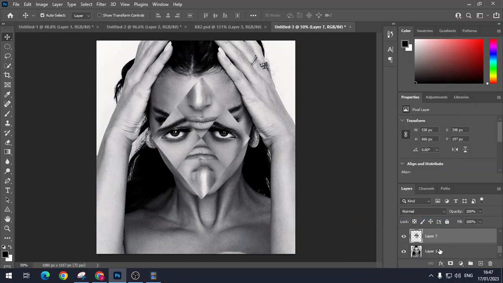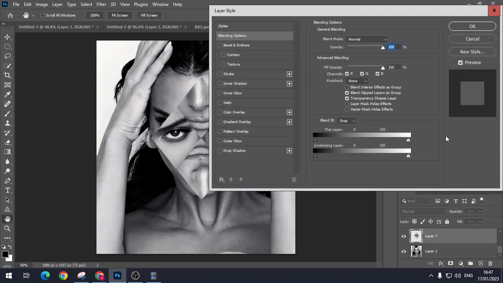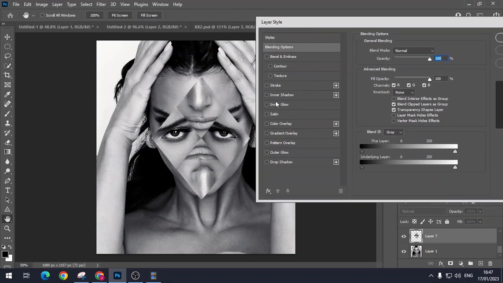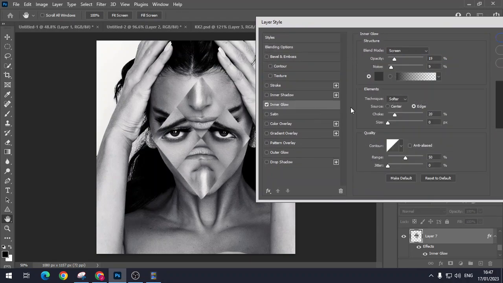The reason that I'm going to merge layers is to make it easier for me, so that I can just double click on this. And as I said, the reason I'm double clicking this is because it's your layer, it brings up layer styles. We'll go over this in another couple of lessons, but what I'm going to do is move that so you can see. If you click inner glow, we bring up the options. When you click the tick, it brings up all the options. Click the outside, pluses, so more options. And if you go into your elements and you look in your size, you can change the reaction it has to the background.